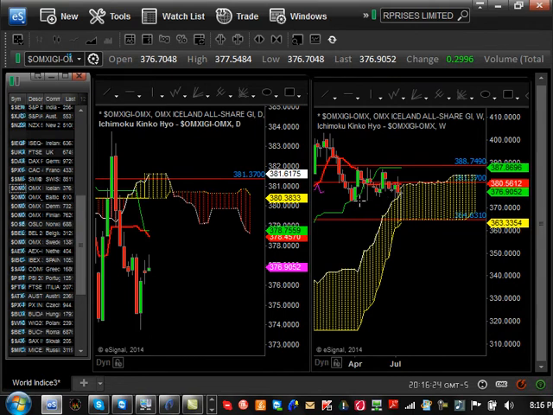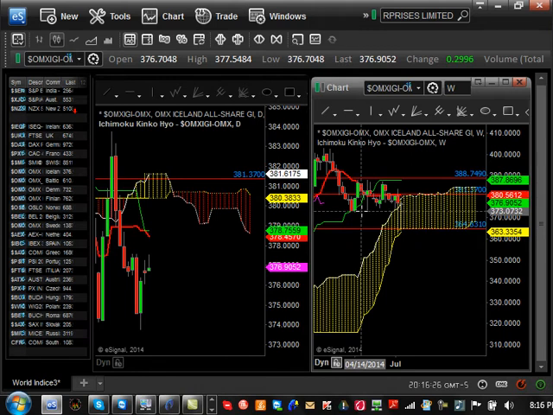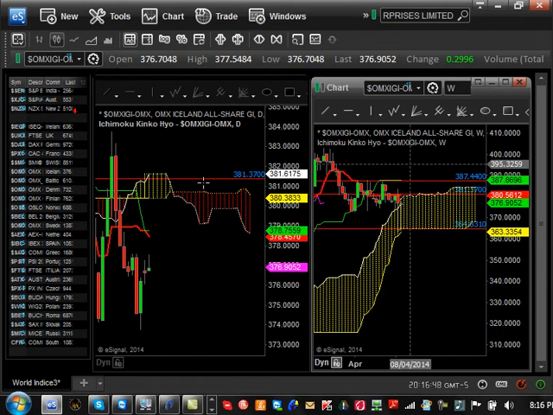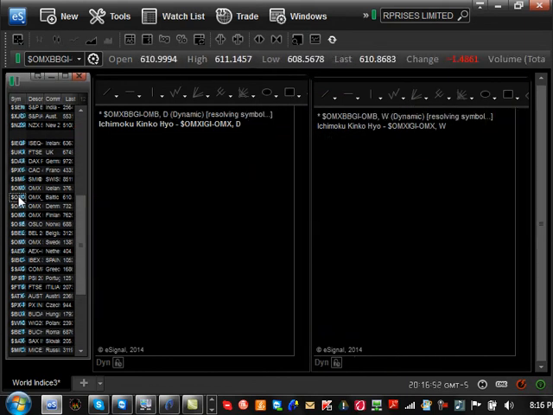The bottom of the consolidation pattern you could see is roughly right here at 373, but the major support is right at 364. So we're looking to see exactly what's going to happen here. This has a high probability of getting to 364 as long as this resistance here at 381 is maintained, and the next level of resistance is going to be roughly about 387.44. Okay, that's Iceland.